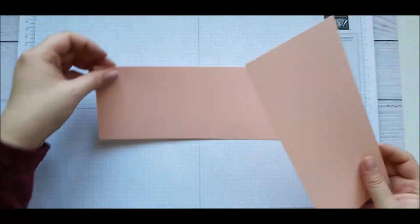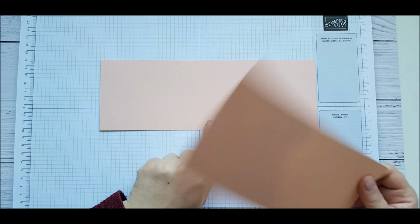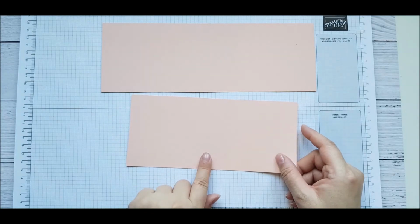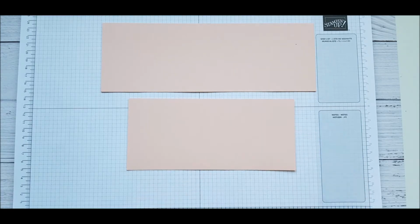You're going to need a piece of cardstock that measures 26 centimetres by 9 centimetres, and also another panel that's 9 centimetres by 20 centimetres. So what I wanted to mention was that this card is a mixture of 2 measurements.